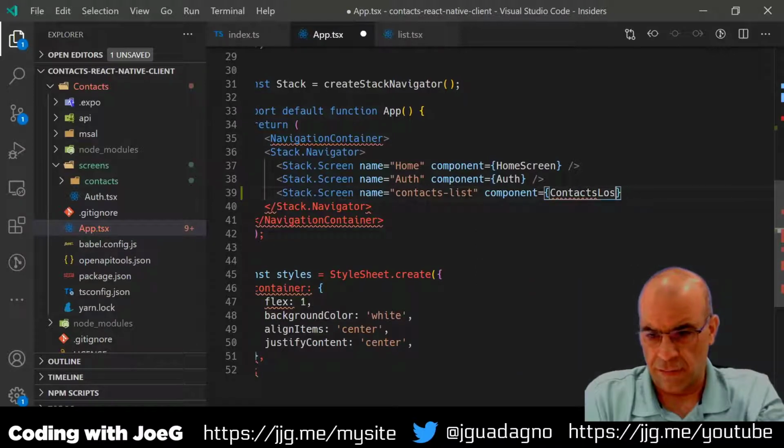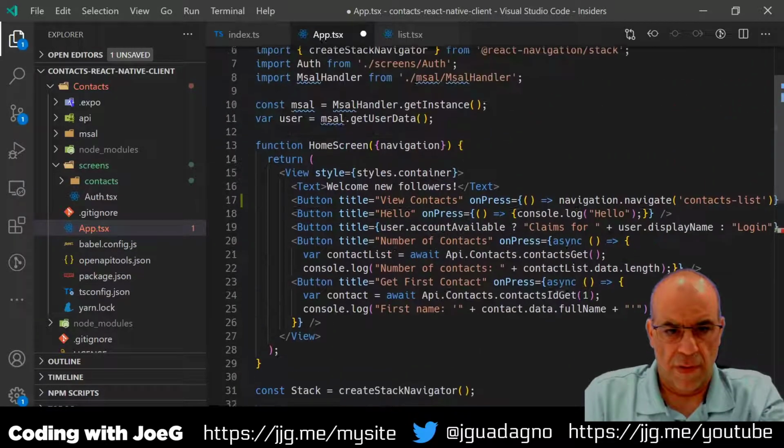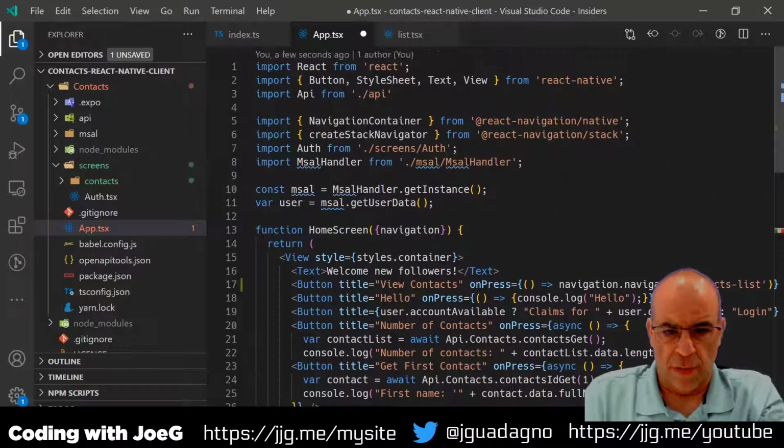I've never done this before, just in case we add others. It's going to complain right now because it doesn't know what it is. And then we're going to have to import that screen here.